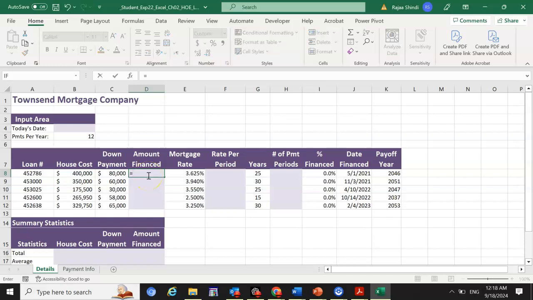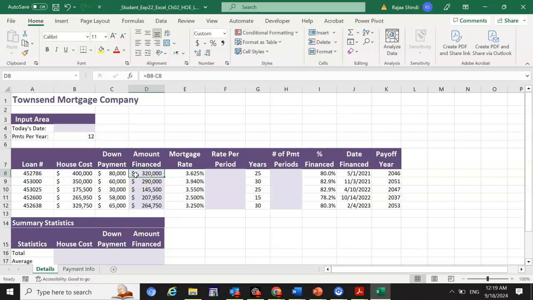What is the difference between a custom formula and a built-in formula? A custom formula is one that you customize to the worksheet. So there's a cost and a down payment, and it's going to be just subtracting the down payment from the cost to calculate the amount financed for this loan. And using autofill, which you probably learned in chapter 1, to copy the formula. I didn't use any $ to lock any reference.